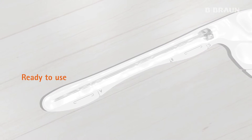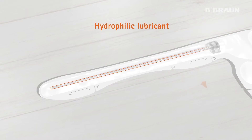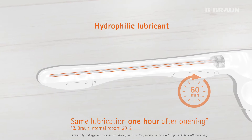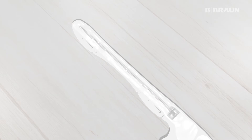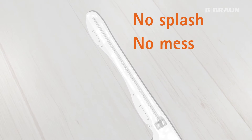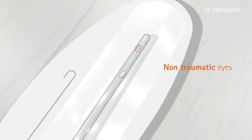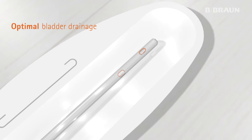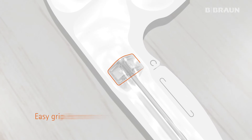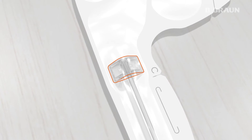The Highlight catheter is a ready-to-use PVC-free catheter, pre-lubricated with a hydrophilic lubricant that guarantees the same lubrication one hour after opening, so there is no need for water. This means there is no splash and no mess. The non-traumatic eyes on the catheter allow a smooth insertion into the urethra and are positioned to give optimal bladder drainage. The connector has been specially designed to provide easy grip and comfort for the catheterization.